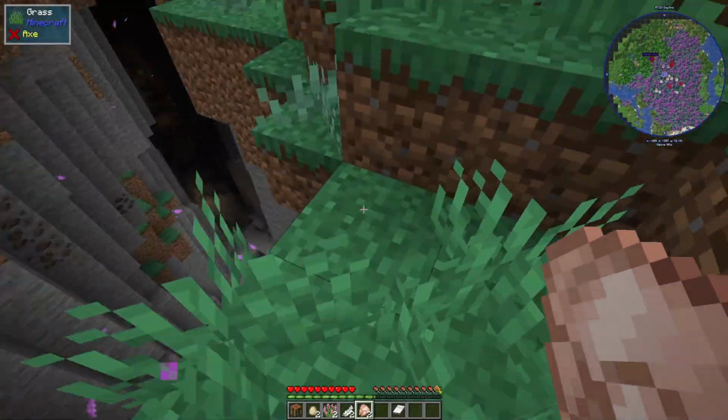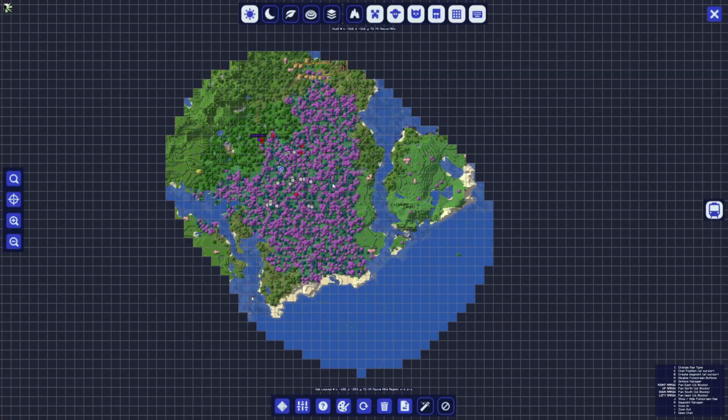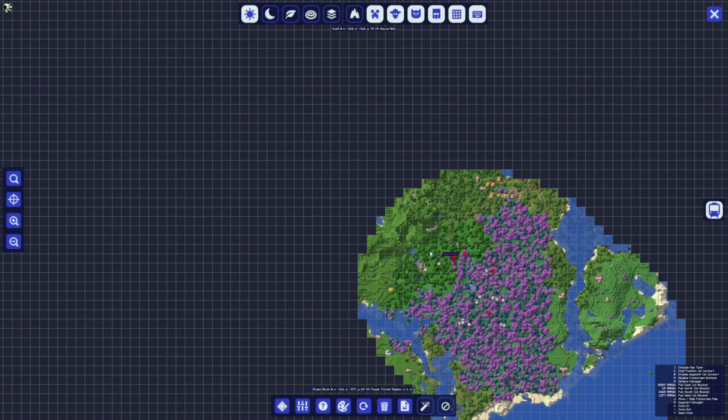Alright. These waypoints, if you have your cheats on, I just want to show you something about the cheats. If you want to use the cheats, you can right click anywhere on the map and teleport. This option is not available if you do not have cheats turned on. So you can create waypoints this way. You can just double click like I did earlier and it automatically does it.